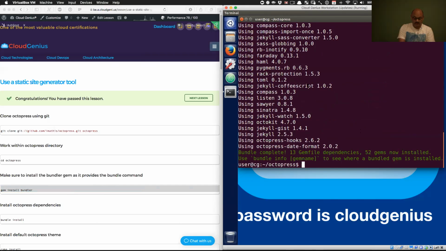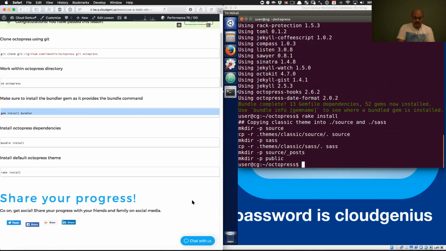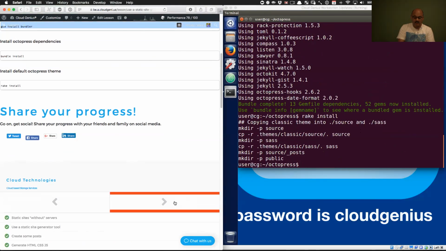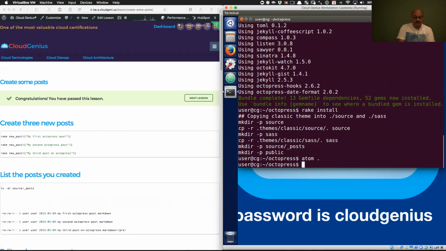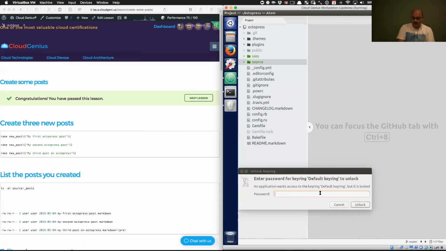And now we just need to install the theme needed by Octopress. So here is the default theme installed. And you can see those details inside that folder that creates a couple of things. So you can see Atom and open it up, and you can see those things in that location. In the new things that got created was the source folder.